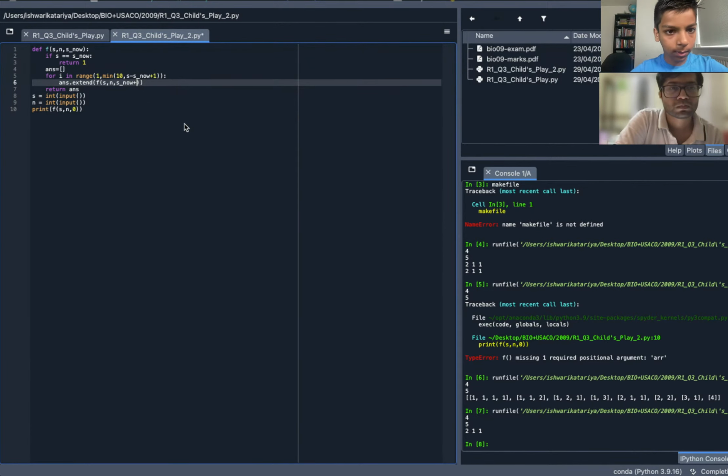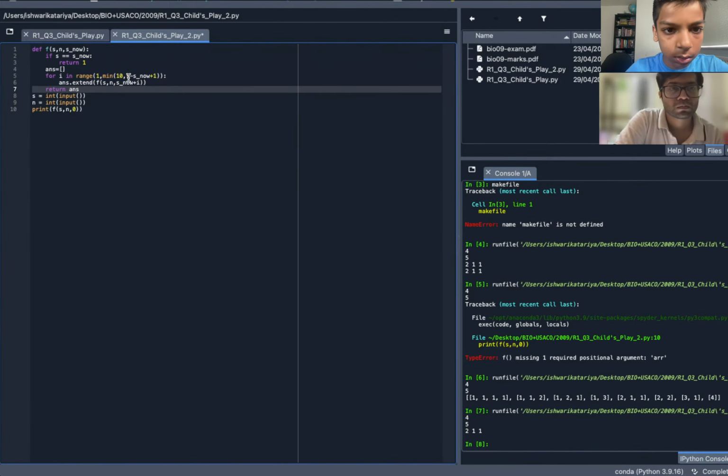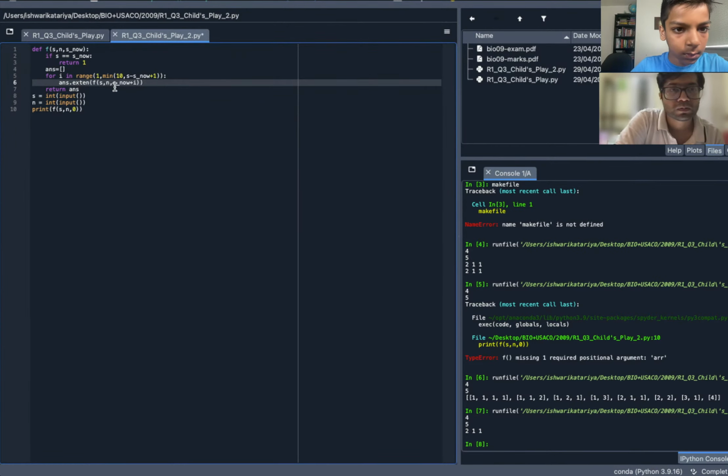Wait a second. In this function, the value of n never changes, right? The f that we've written. So we can just remove n from the arguments. It has no significance here, no? Yes, so.